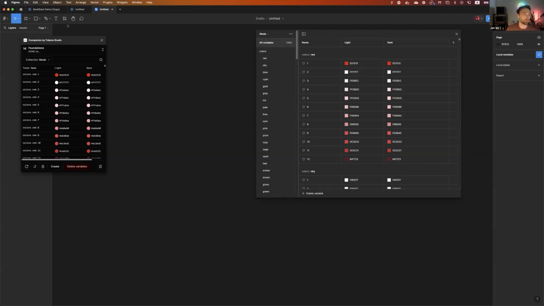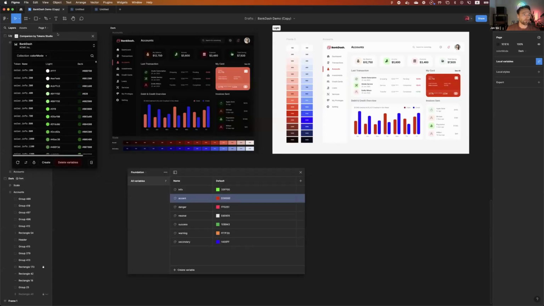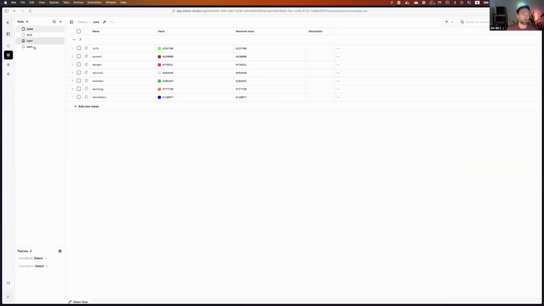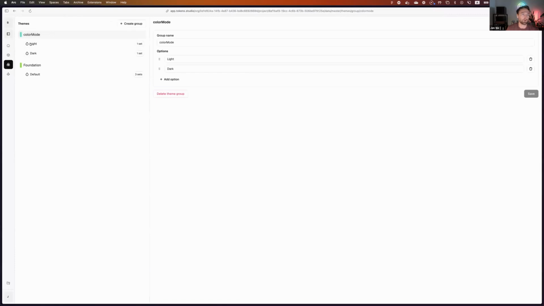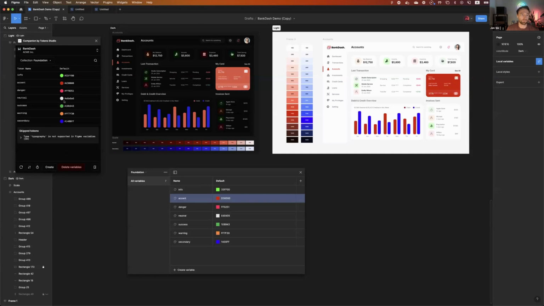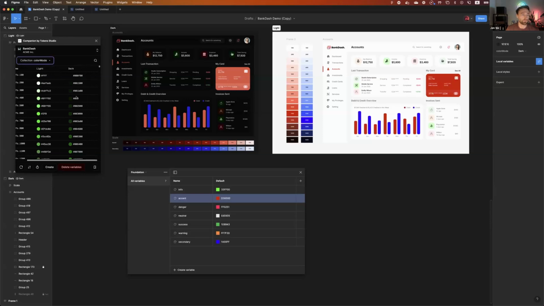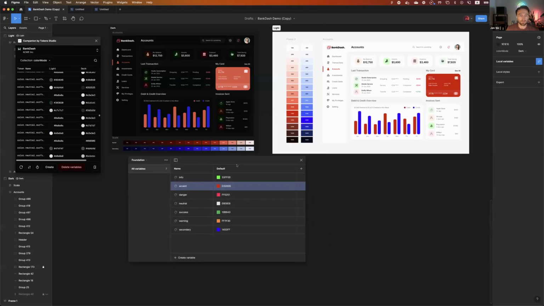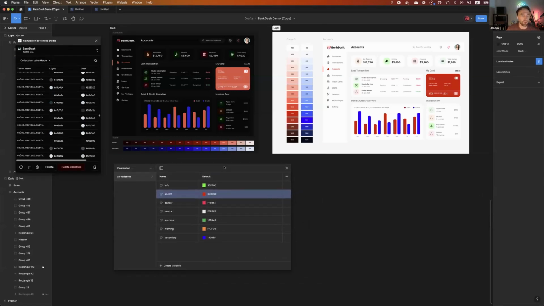I'm actually in the wrong file here, so let me jump over to the other one. So this is the Companion plugin, and it's showing me the same tokens that we just created. We have the info tokens, and we have two modes because we have two themes. If we jump back, we have the light and dark one, and we have themes set up, color mode, light and dark, and there's a foundation one here as well. So this maps back to these collections, color mode and foundation. This is again just showing me the core tokens. And in color mode, we can see these two modes, and each of these shows the different values that we have. I have this open here, and I already created some variables.